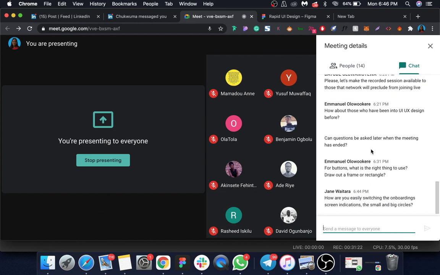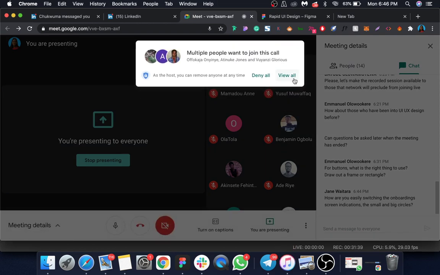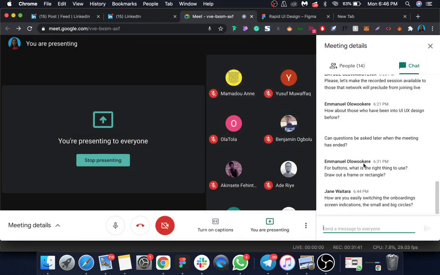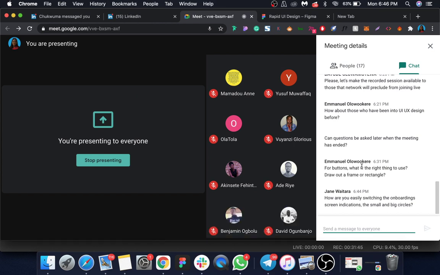Okay, so for buttons, which is the right thing to use? Draw out a frame or a rectangle? For me, I use either. You can use a frame, you can use a rectangle. Sometimes I just draw out a rectangle and I add my text, then I group it. Then if there's a need, I make it a component. But most times I just start out with the rectangle and make it a component at the end once I'm done.